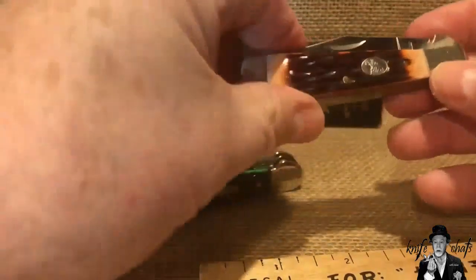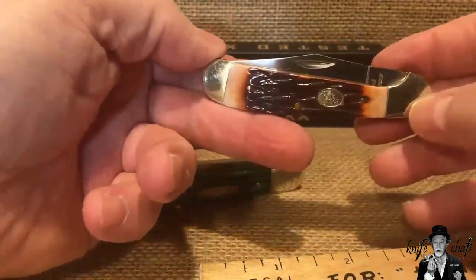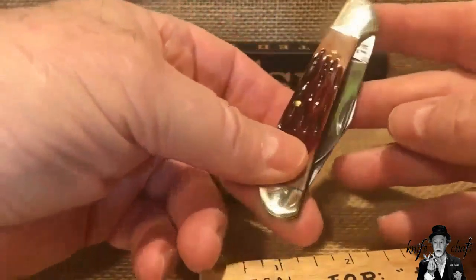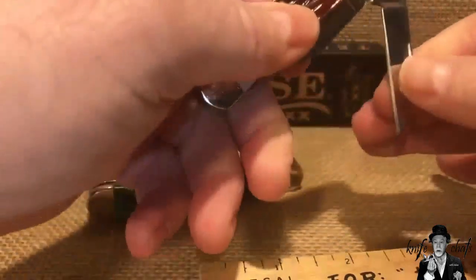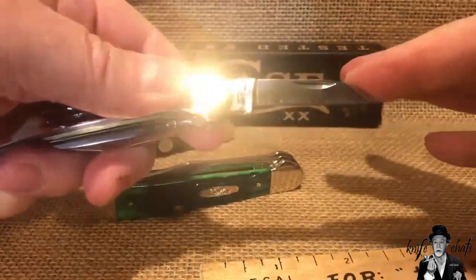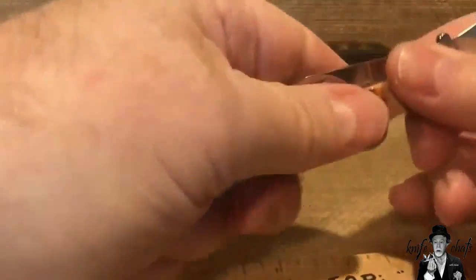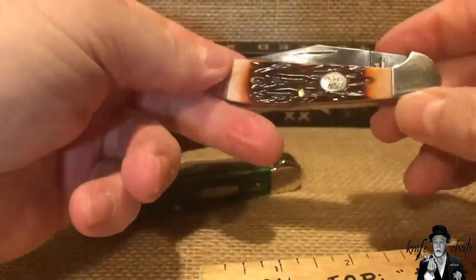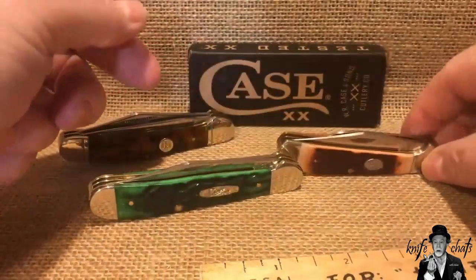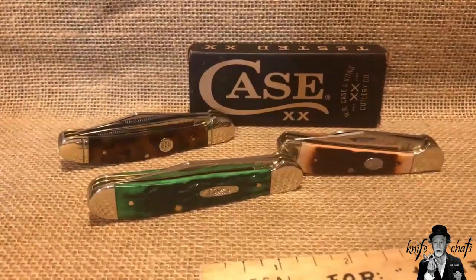Now, like I said, this is one version of the Copperheads by Frost in the Steel Warrior lineup. And in this case, the secondary blade is a Wharncliffe blade, which I would like to see on there. The gimmick of the locking portion, that's not as big of a deal. It's nice that it has a lock, but like I said, it's not that big of a deal. It's more of a gimmick than anything else as far as I'm concerned.